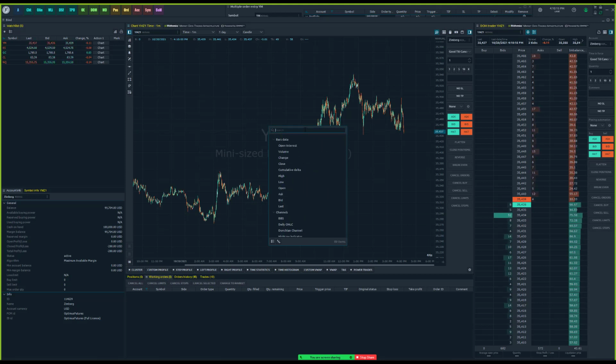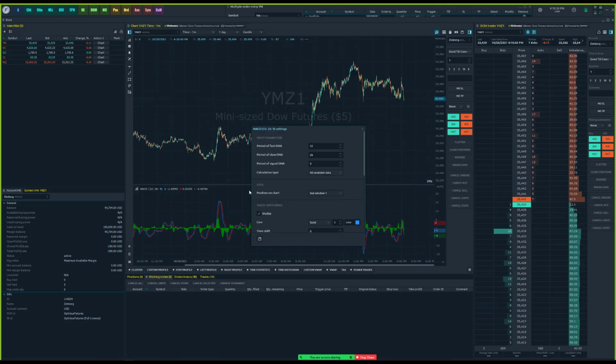But all you need to do is either double click on one of these options or search. So let's say, for example, I want a MACD, or moving average convergence divergence. I just type it in and our filters will automatically pick out of the selection from your search entry. Once you find the indicator that you like, you simply double click on it, and there we go.